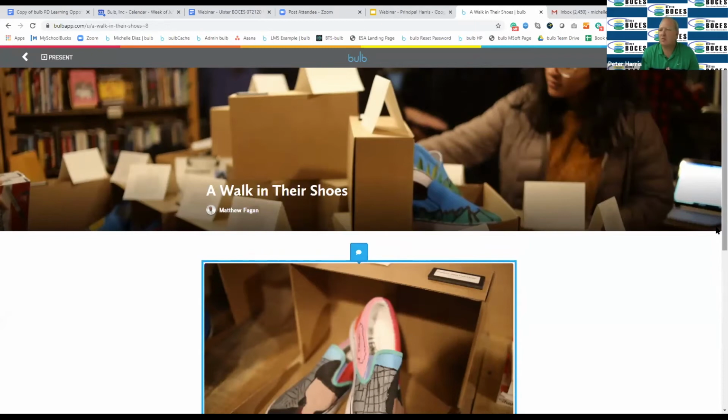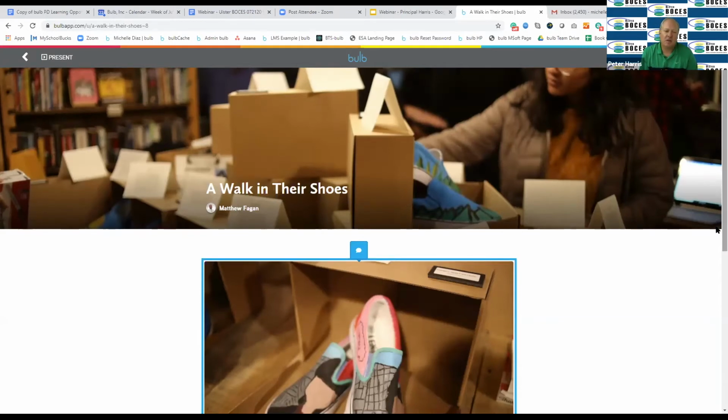The theme was going to be a walk in their shoes. This was their way to curate. This was their way to demonstrate their learning and to do it in a very public way. So we purchased these white sneakers as the canvas. Each young scholar got a pair of sneakers, and they began to create their art. They iterated on paper, and then eventually they got their sneakers and did their art on them.